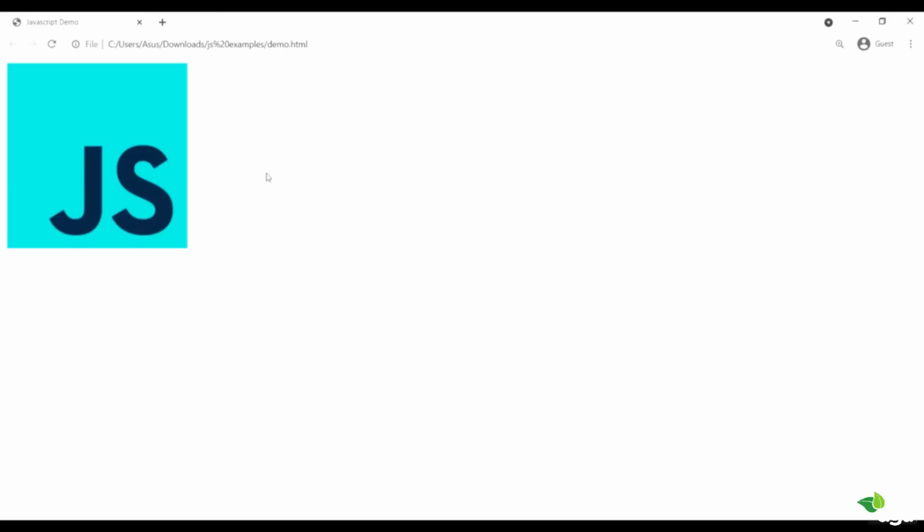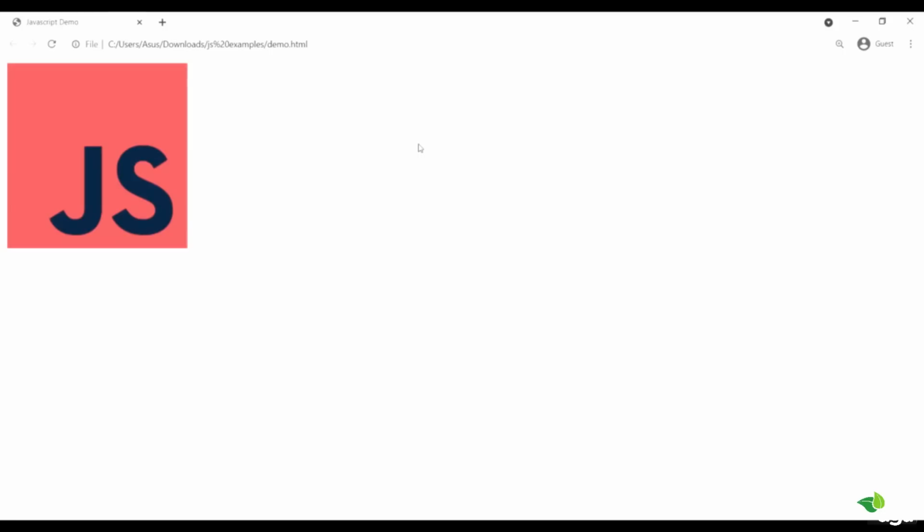So here you can see the different colored logos are there. Some of them are 1.png, 2.png and so on. As soon as I put the mouse over this image, you see now the image is not getting changed. But as soon as I move the mouse out of the image, again this transition will begin.